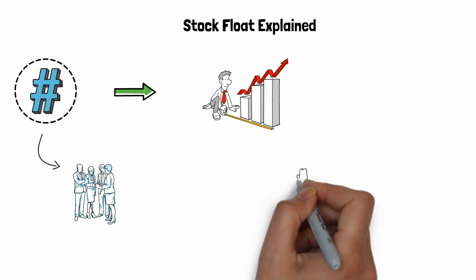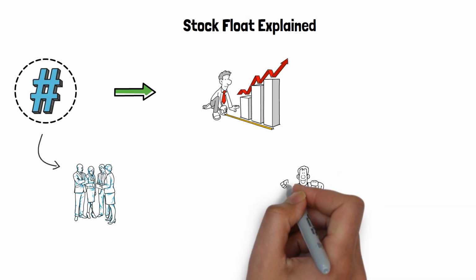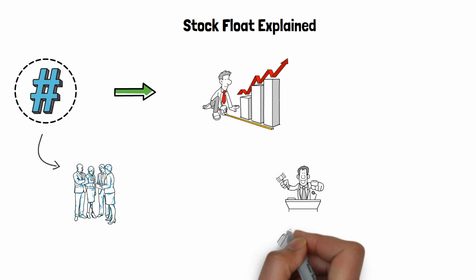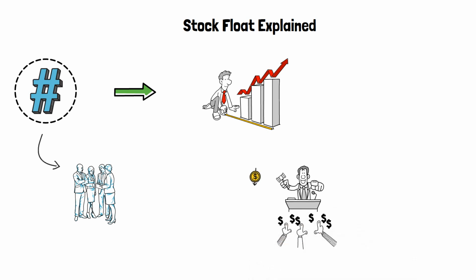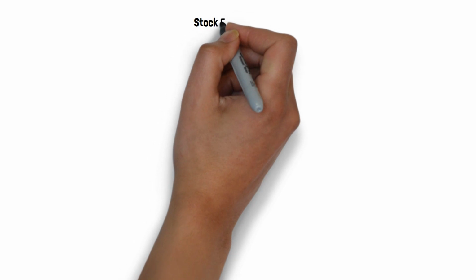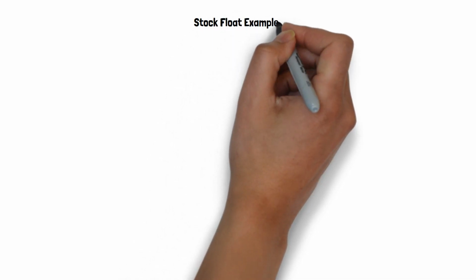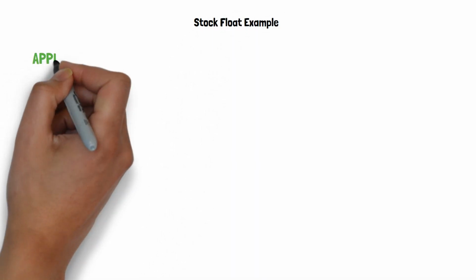The stock float is important for investors to take note of because it shows how many shares are available for buying and selling for the general public. It's important to note that a company is not responsible for how shares within the stock float are traded, as this is a function of most secondary markets. Now let's dive deeper into different stock float dynamics by considering the following example below.